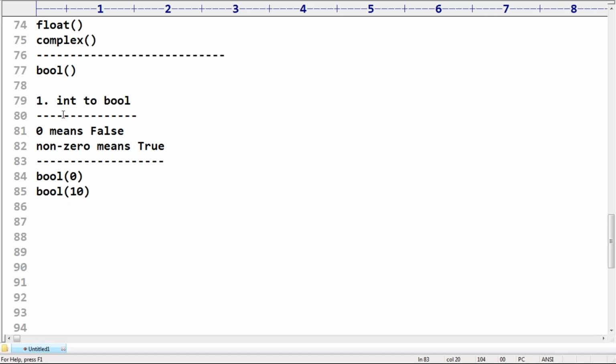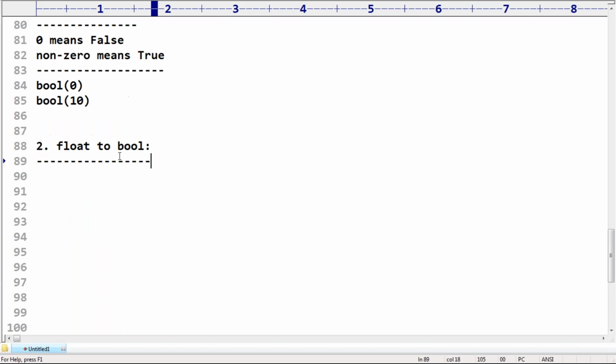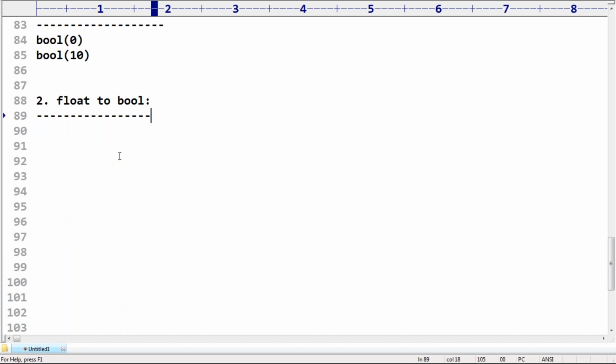Clear? Next. What about float to bool type? If you want to convert float to bool, very simple. If the total number value is 0, meaning the integral part and decimal part are all 0, like 0.000, it's already 0, then the result is false.